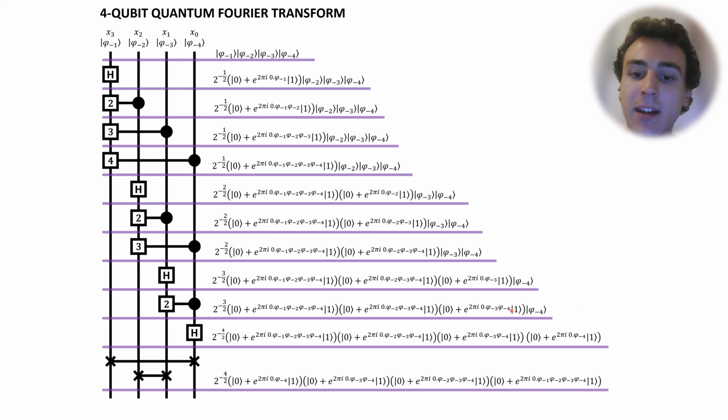And finally, we're going to have the Hadamard gate applied to qubit 0. And then we have no controlled unitary gates. We don't have any other qubits to act as the control. So we just have this Hadamard, and this Hadamard is introducing this phi sub minus 4 term over here. So now we're shifting 3 units. And pay close attention to the normalization coefficient in each of these snapshots.